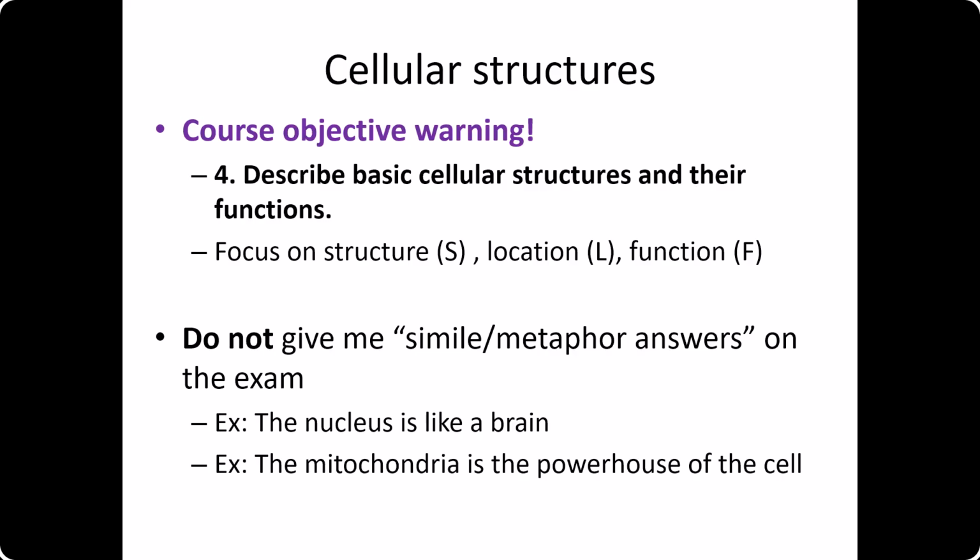and this is a course objective. So this will definitely be on the test. These make good matching questions and good situation type questions. So the course objective is to describe basic cellular structures and their functions. So for all of these cellular structures, I want you to focus on the structure, like what it's physically made out of, the location where you can find it, and the function.